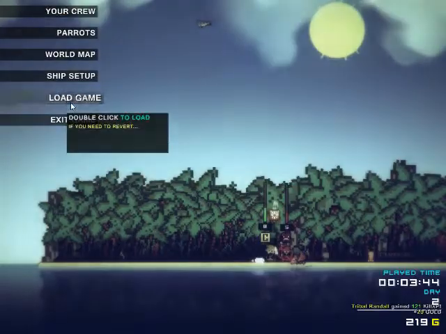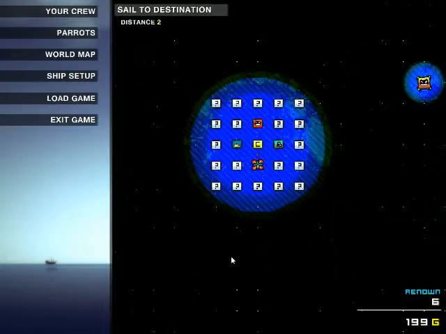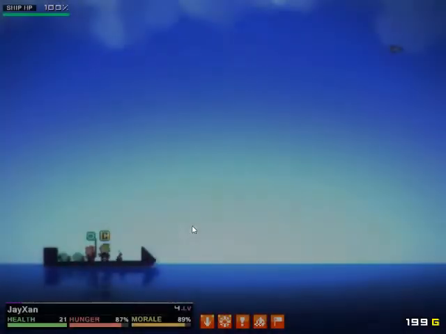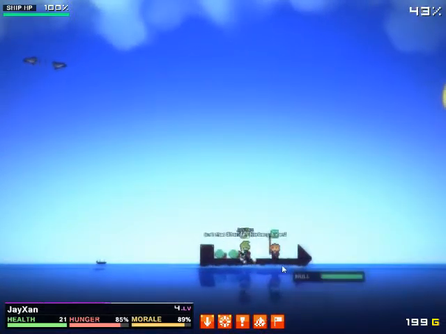All right, well, we're gonna just reload the game. You're gonna be doing a lot of game reloading, which is why the save system is the way it is. All right, so we're gonna go back to sailing. We'll go back to that island. We'll sail the 2 islands first, which will be about enough to level up my guy to 4, and after that he'll be able to fish.